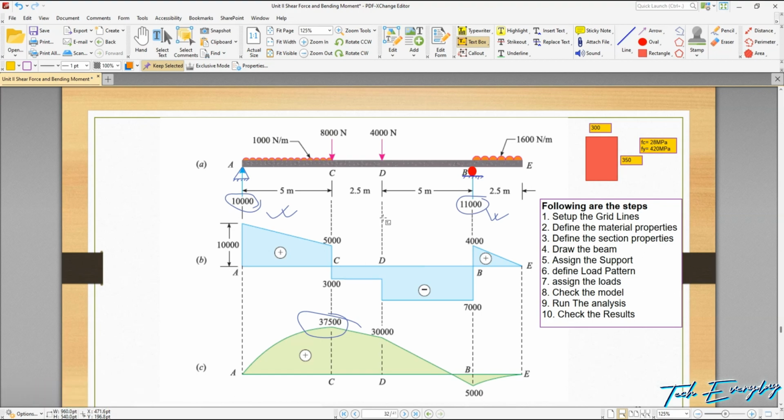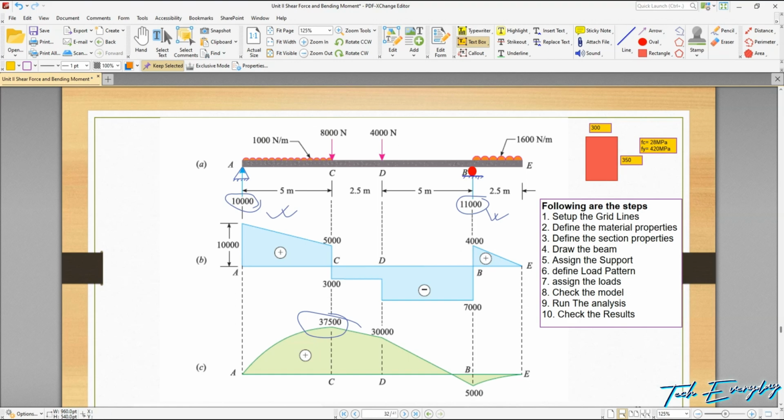Two load patterns are already given as default, so you can see later. Then we will assign the loads on our beam, and check the model for any error. Okay, and then run the analysis and check the results like the SFD and BMD diagrams and the reactions.